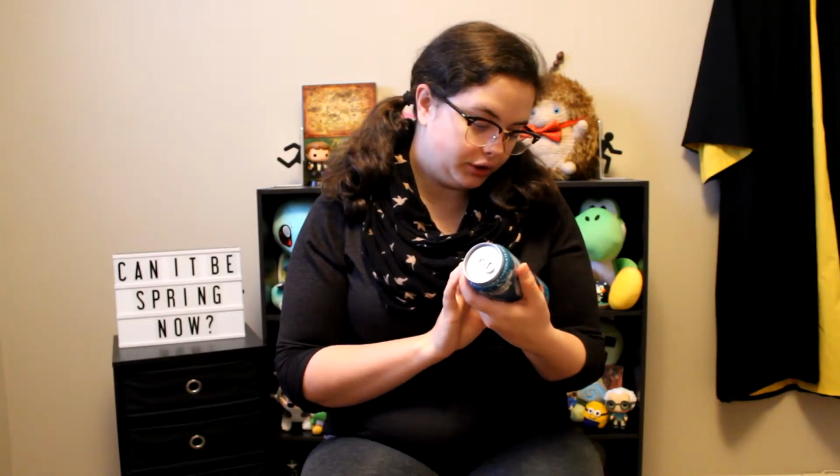So this, I think I've tried this one before. This is just the only one that was in our fridge that I wanted to bring up for an example. This one is Smooth, Dark and Rich Double Chocolate Milk Stout. So it'll be really, really strong and heavy, but it'll have some chocolate flavors in it. And that's why I like them so much, is they often have chocolate and vanilla and cocoa and really deep, rich flavors, and I really like that.